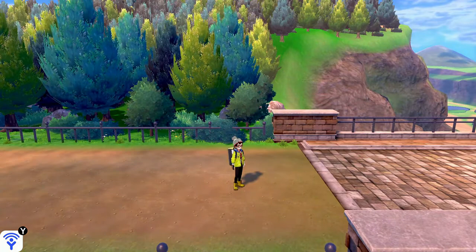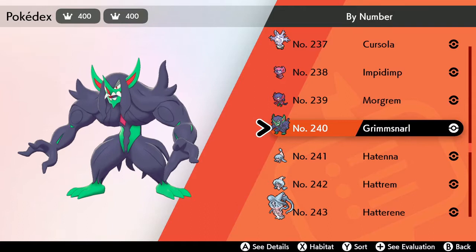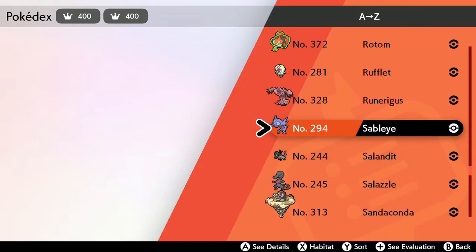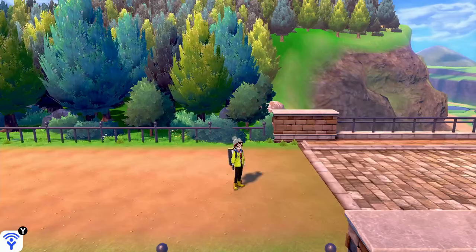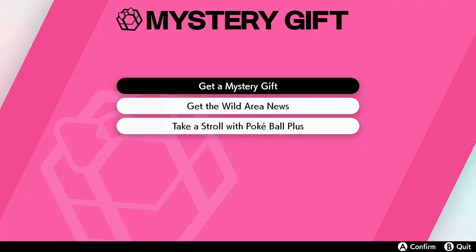And the Pokemon that they're going to distribute is another of my favorite, a dark type Pokemon known as Sableye, which is another prankster Pokemon. So, without further ado, let's get to it.